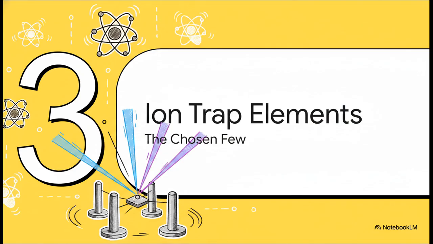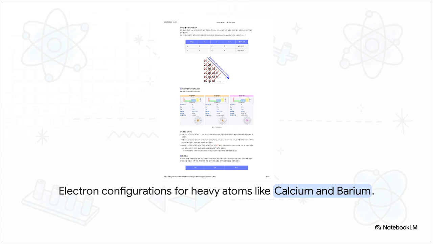Out of the entire periodic table, modern quantum engineers have narrowed their focus down to a very specific group. When you consider elements like calcium, barium, and ytterbium, you're looking at really heavy, complex atoms. Because they are so massive, and because their inner shells are packed tightly in those complex d and f orbitals we just talked about, their outermost electrons are left somewhat isolated. This means they're perfectly positioned for engineers to hit them with lasers and manipulate their quantum states without disturbing the rest of the atom. It's brilliant.